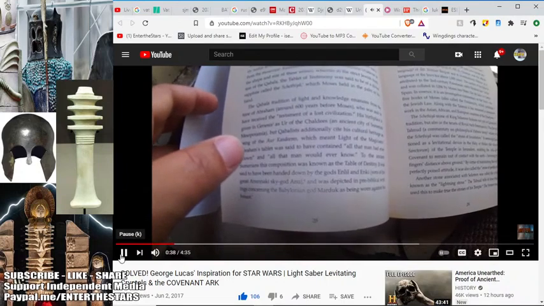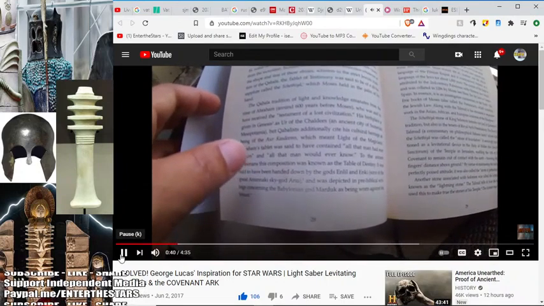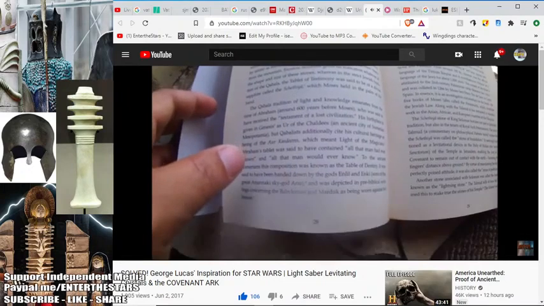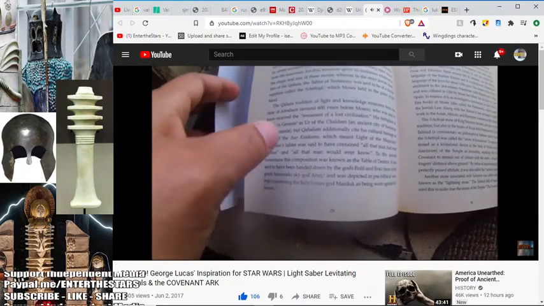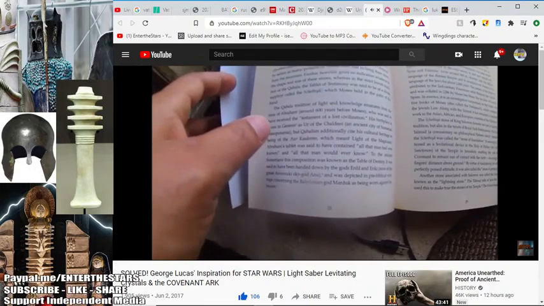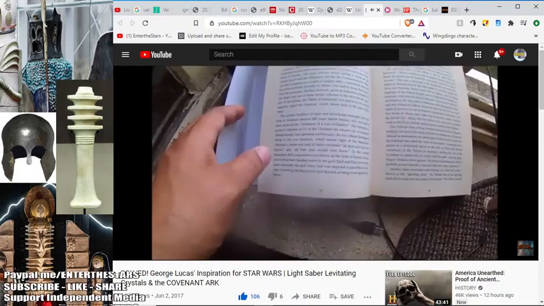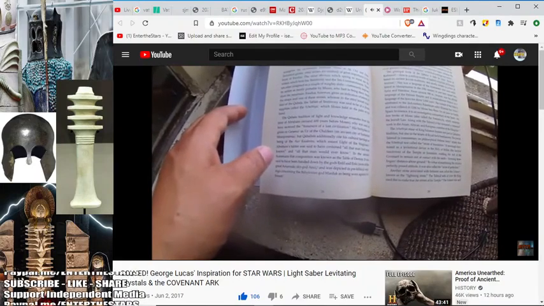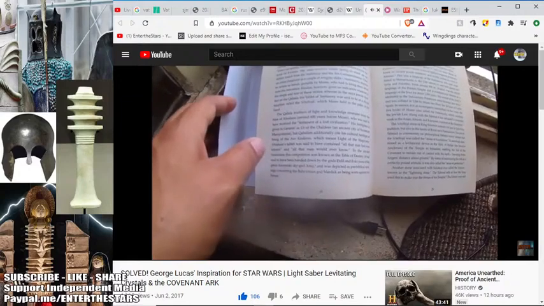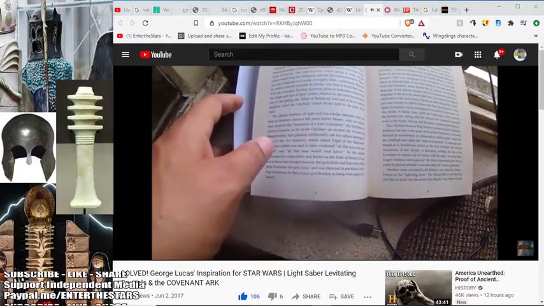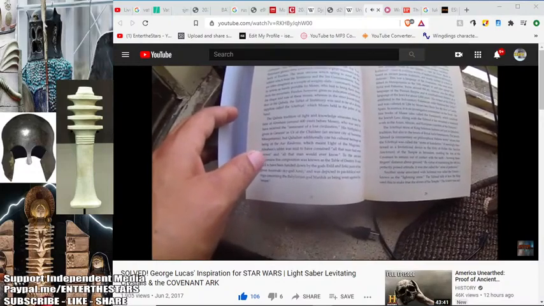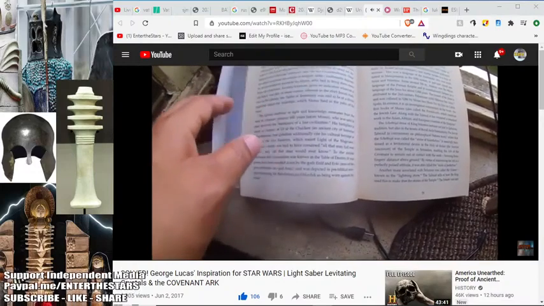Now, for those Star Wars fans out there, you know that they used crystals inside of the lightsabers, and that these lightsabers could cut through very solid objects. We also know that part of being a Jedi was being able to produce anti-gravity properties. Does this sound familiar? Obviously it does, because these two stones cause this.